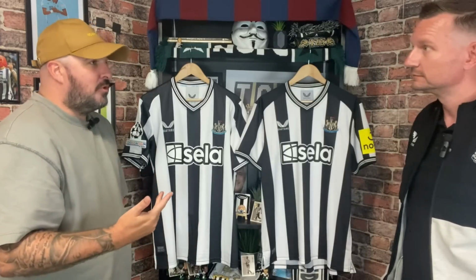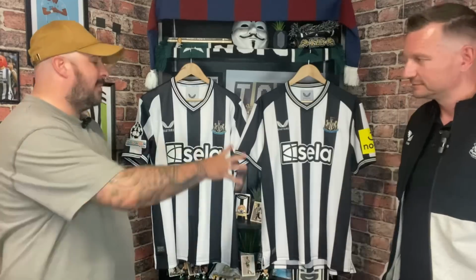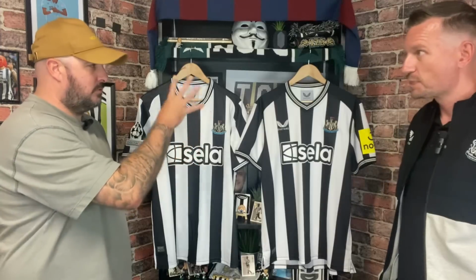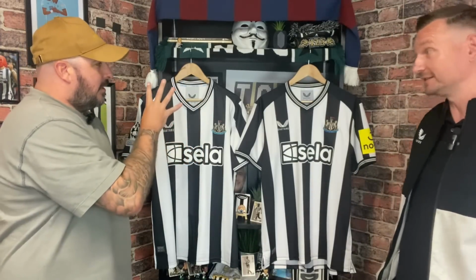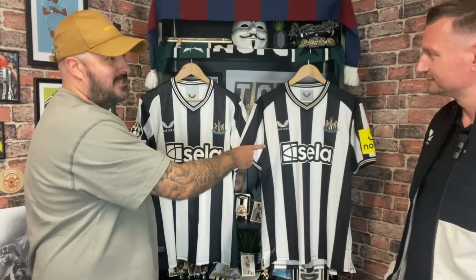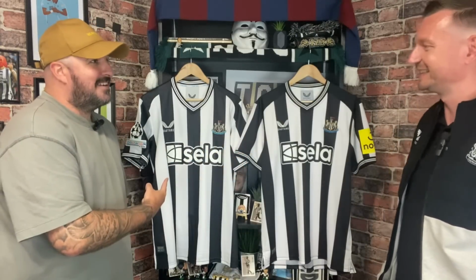But I realised that money goes back into the club as well. Yeah, which is a con of buying the fake one. But like I said, a lot of people can't afford these ones, so that's the only option, really. I totally understand as well, because it's a rip-off. It's a lot of money. So if I was buying for myself, I'd wait till that one goes in the sale and get it for 30 quid towards the end of the season. If I'm buying for display in the studio, it's that one, 100%.